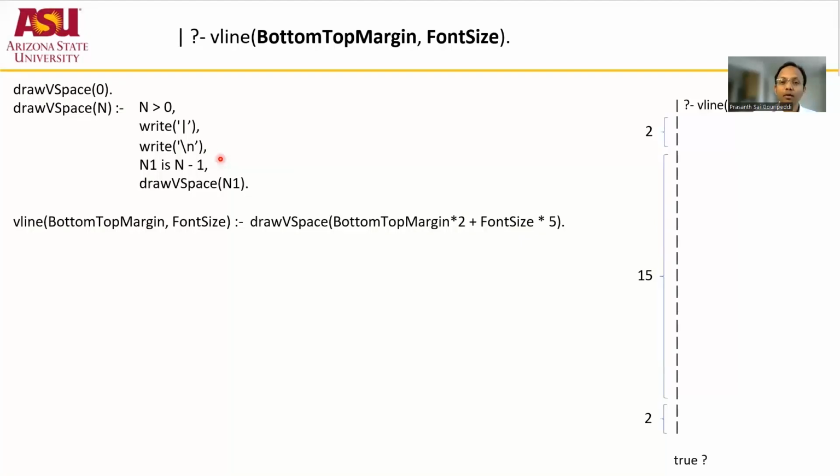To draw a simple one line, we can utilize a simple function just like draw symbol, which draws a line followed by a next line. And how many times this will repeat is total font size, vertical size times 2, total font size, that is 3 times 5, followed by another vertical line of 2 in this case, making it totally a vertical space of 19.